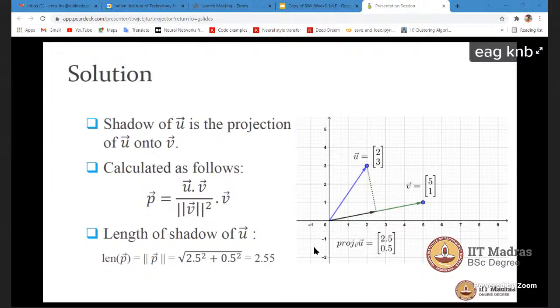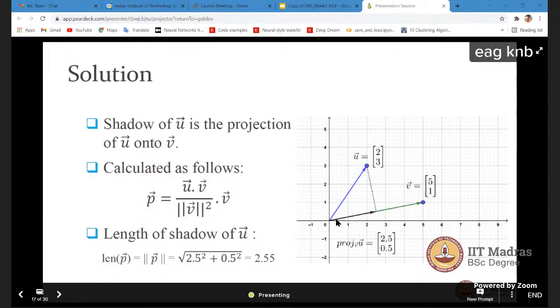When it is orthogonal? Yes, correct. So when your u vector is orthogonal with your v vector, when it is 90 degrees with the v vector, your projection is equal to 0. That's a very good understanding, because we may interpret that if the two vectors are the same, you might get a 0 projection. That is not correct. Even if the two vectors are the same, their dot product is not equal to 0. So only when the dot product of any two vectors is equal to 0, you will get a 0 in the numerator, which will give you a 0 projection. Because when it is at 90 degrees, there is nothing to project. It is perpendicular to the vector.